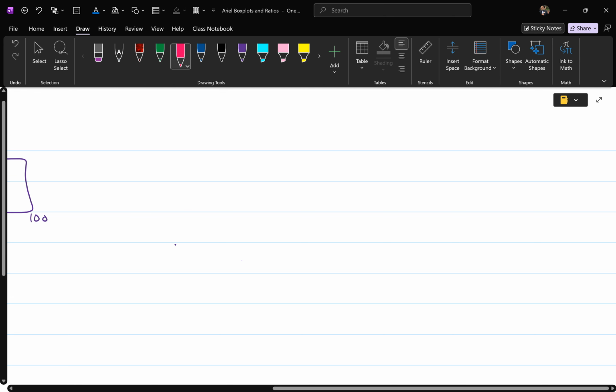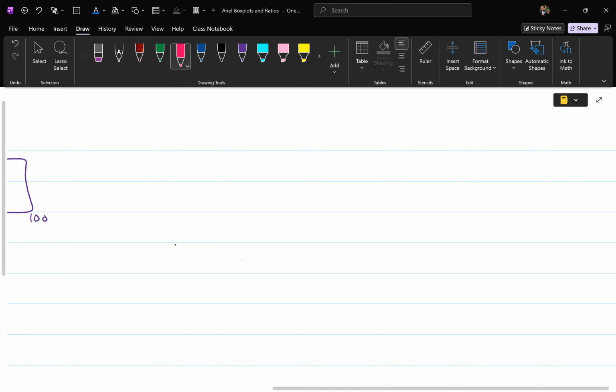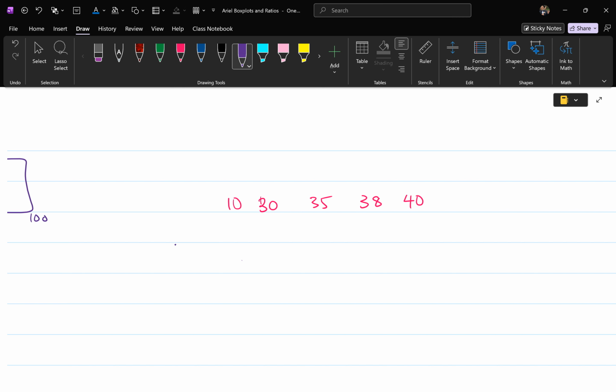Okay, just to give you an idea, let's do an example. Let's do the example. So 30 is the smallest percentage I got. The maximum percentage I got is 40. Actually, no, I'll do 10, 30, 35, and 38. Yeah, we'll just do 5 numbers. Okay? All right. Now, if I asked you, how many numbers do I have?